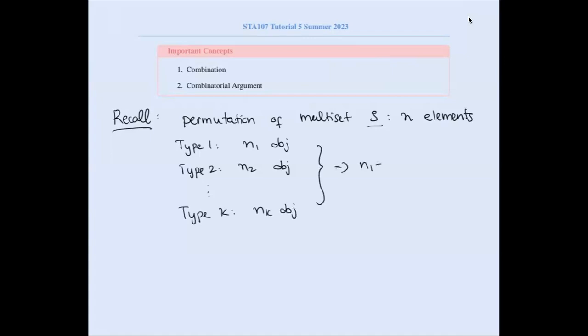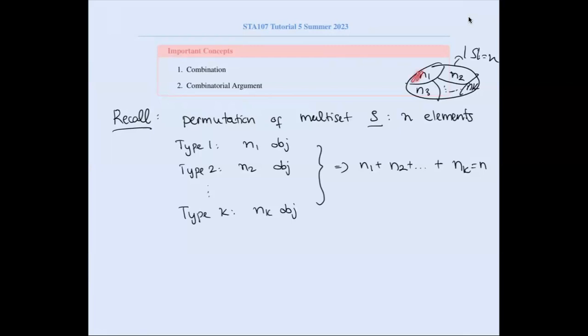And you also have n1 plus n2 plus up to nk equal to n, because we know that our set S contains n elements, and we partition them into different types. Type 1 has n1 elements, type 2 has n2 elements, type 3 has n3 elements, and so on until type k.